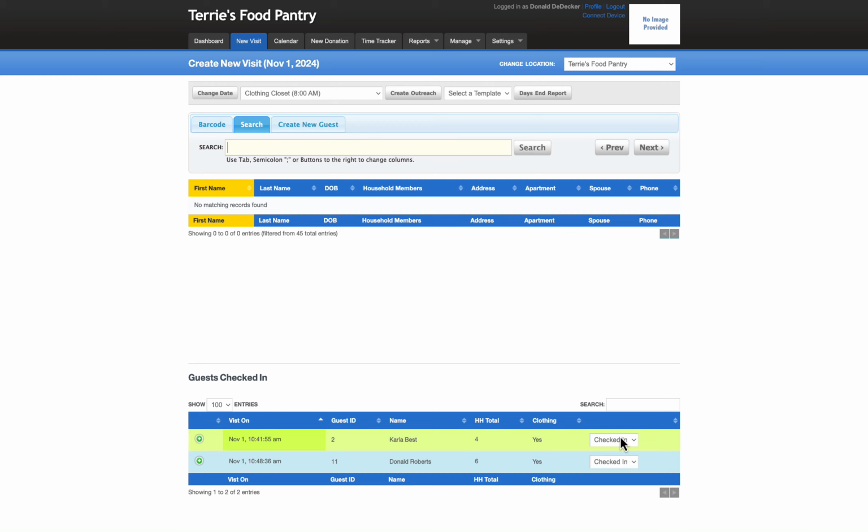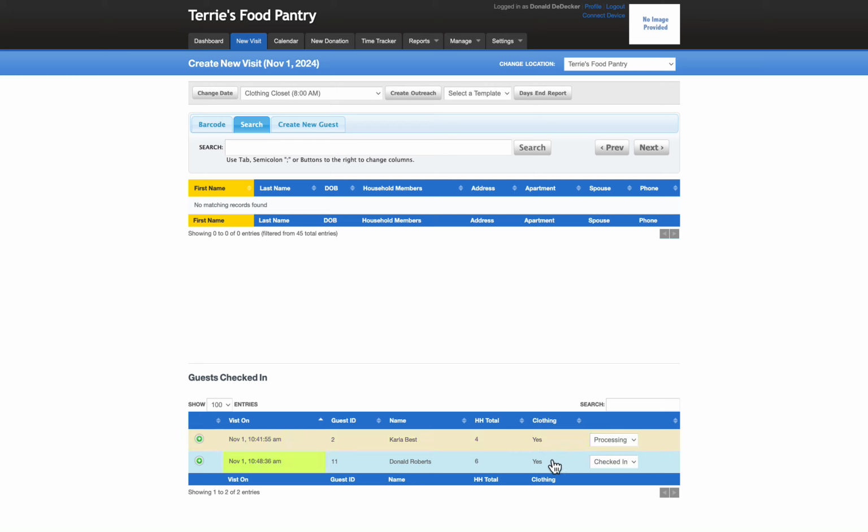Now this first one has been checked out and processed and completed. So we're going to just go ahead and mark that one complete. And this is what the people in the clothing room would likely do. They would mark one completed, or if they're working with them, they would mark them in processing. So this way it allows you to have multiple volunteers working with multiple clients. It's not a one at a time situation. It can be, but probably not. So to be more realistic in how you would use it, is this person would probably be in processing with one volunteer.